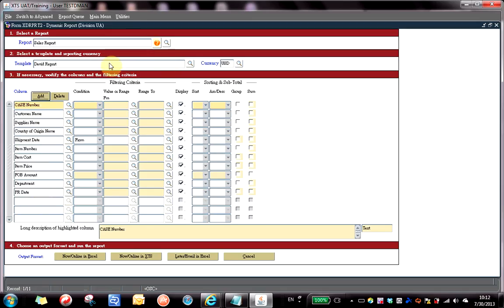And point number 2, next to the template, is something called the currency field. Basically, what is the use of the currency field? The system XTS will calculate the exchange rate for all of you. However, whether or not the exchange rate is up to date, I'm not so sure, because this is the responsibility of the F&A team. They do not promise that the exchange rate will be kept up to date daily.